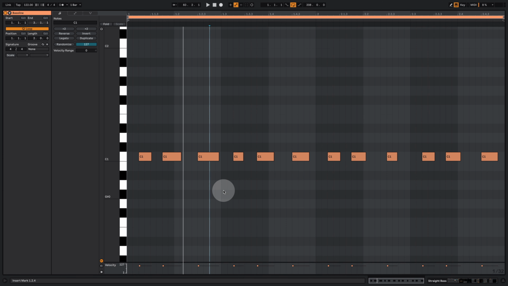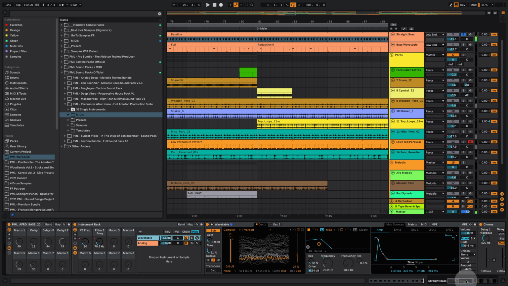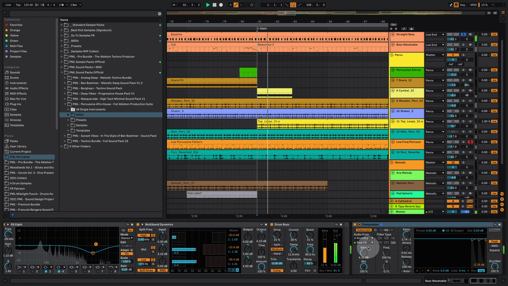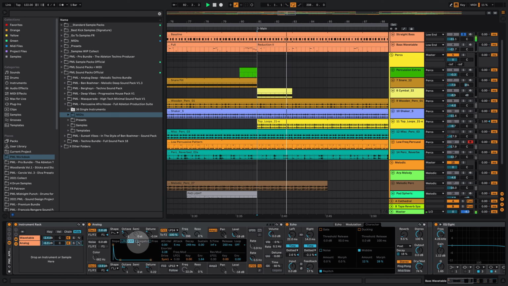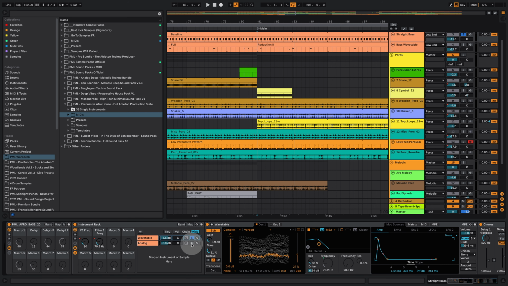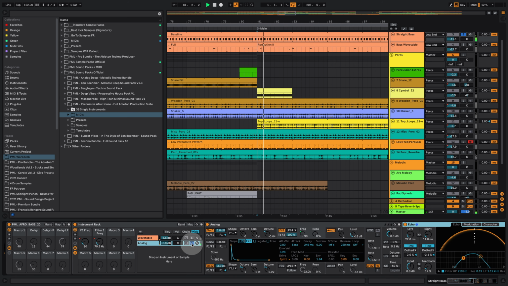Playing this pattern. And wavetable is playing this part. And analog is playing this part. So wide towards the left and right. With echo, but don't worry, there's a low cut in here.